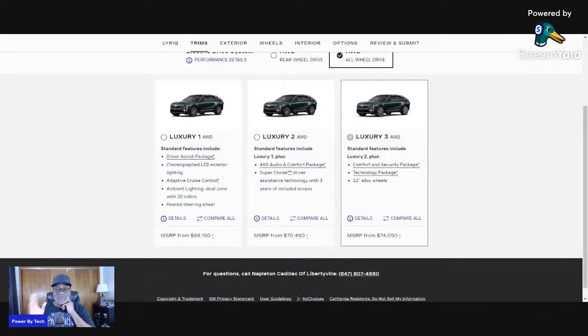especially for the Luxury 3, is going to range anywhere over $1,000. Now, depending on where you are and your credit will determine how much this car is going to cost. But clearly, it's going to be over $1,000. For me, that's a brand new house. I could throw $1,000 on top of what I'm paying for the house now and be able to get, I don't know, a $300,000-$400,000 house maybe, with the house note that I'm paying for this car.